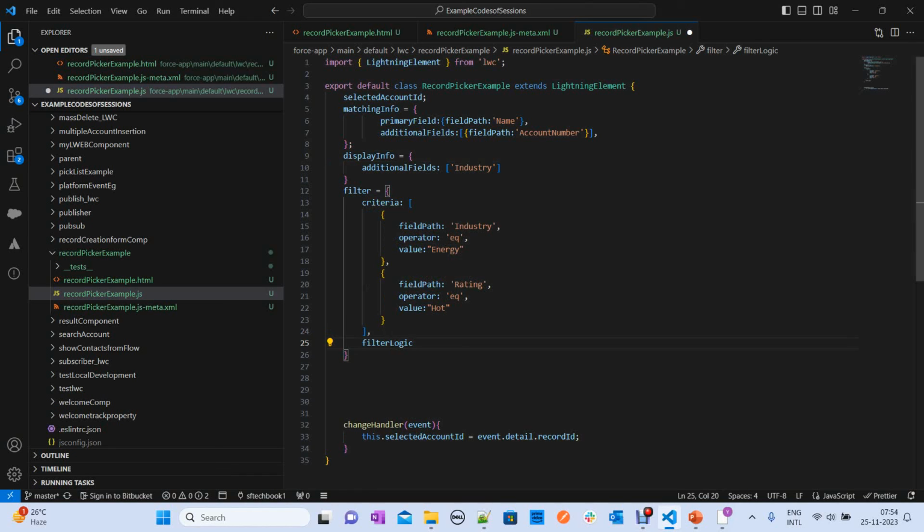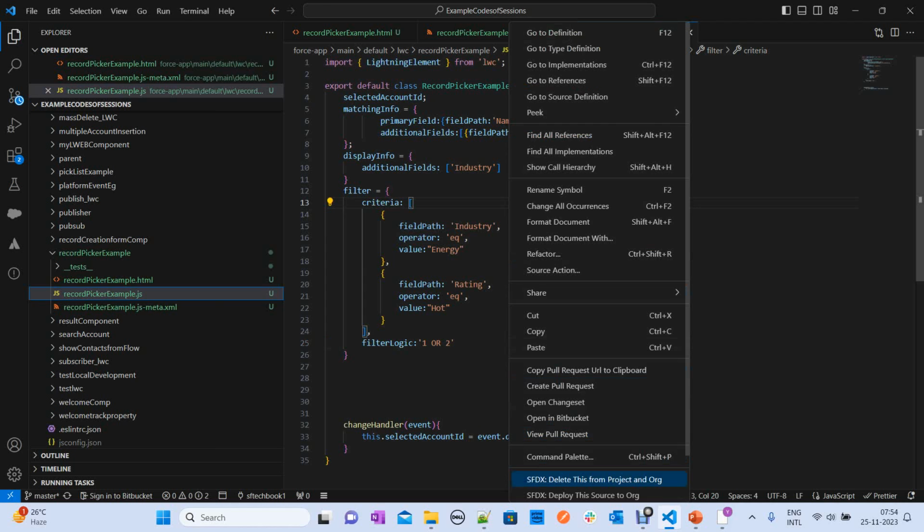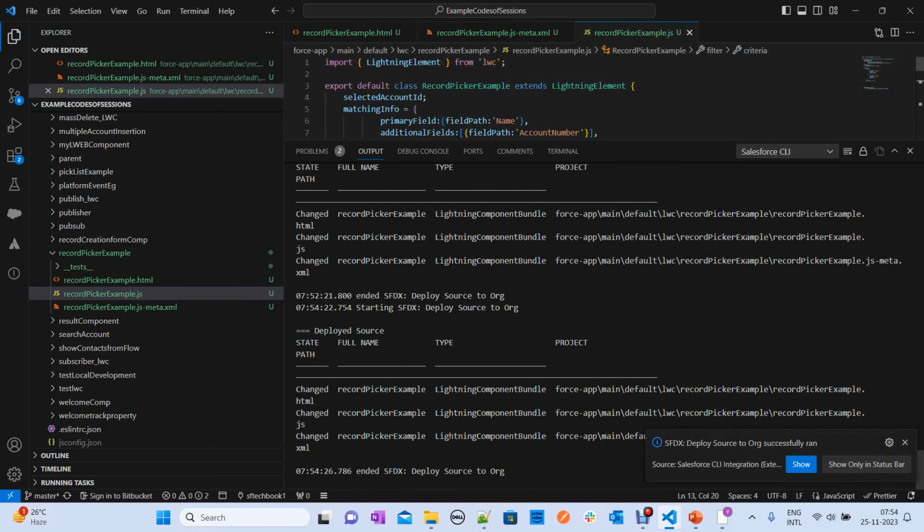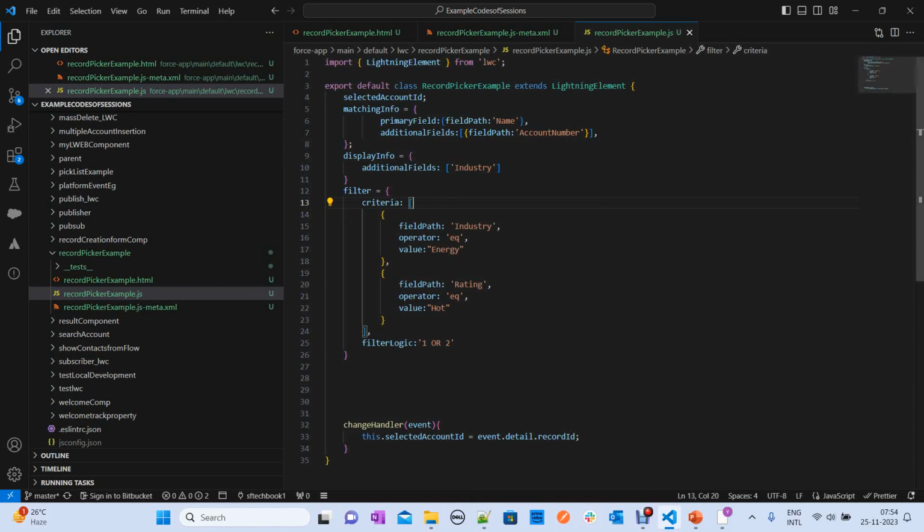Filter logic, and here you can do this, one or two. That's it. Now let's save this. That means it is going to consider either first criteria or second criteria. If it satisfies either one, it displays the result.